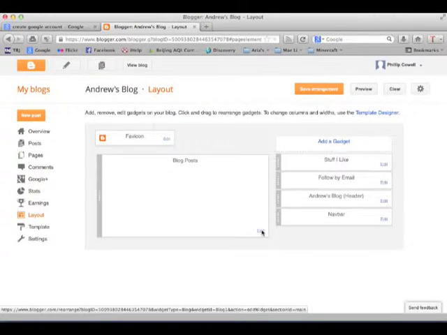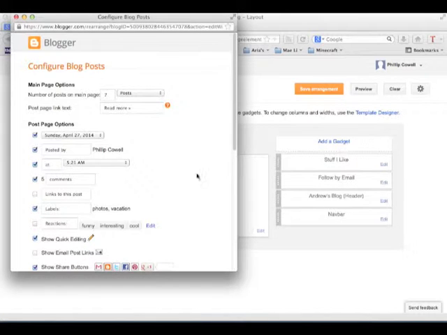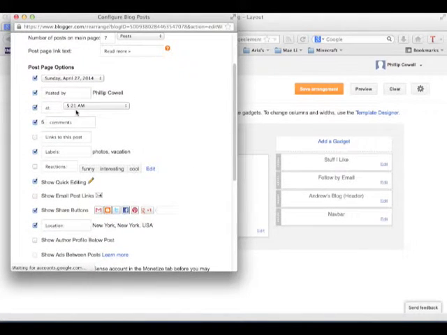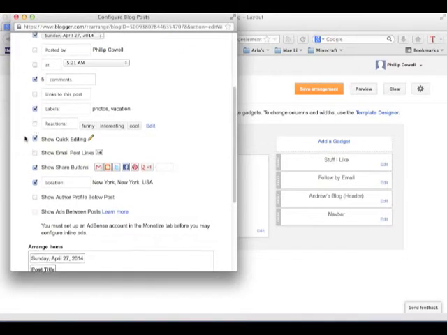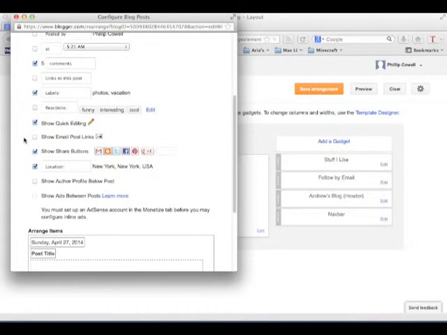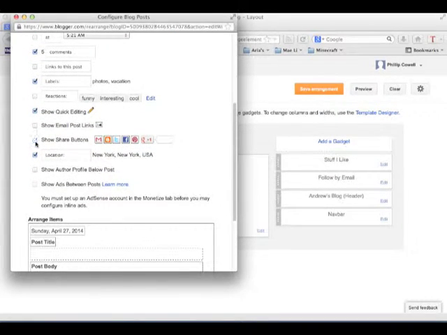Now, because of the way that the app works, we also need to make some changes here inside blog post, and that is to turn off the author there, because the author will not be me, it will be my child. And then these are all the other things that will show at the bottom of each post. You can turn them on or off as you wish.